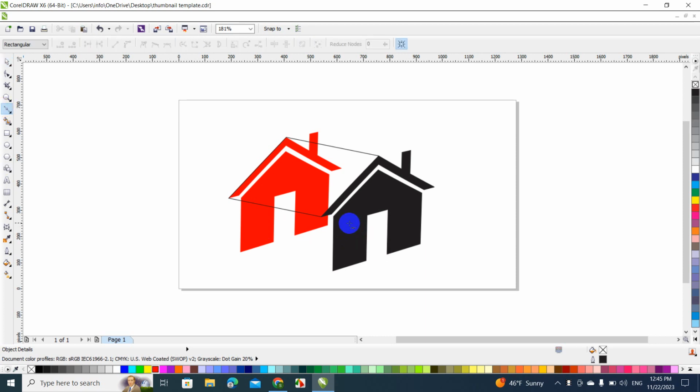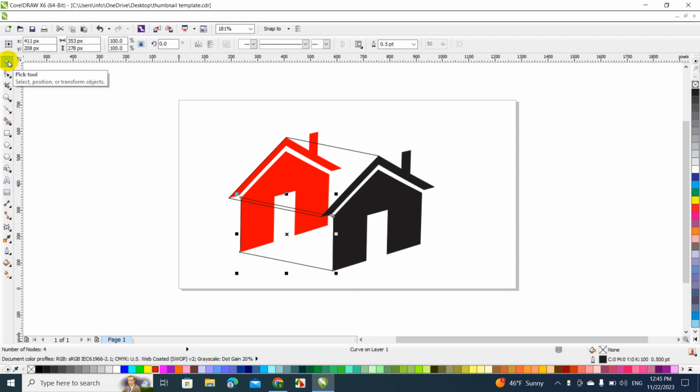All right, so it is very important that you follow this step. Now, you have two options here. You don't have to do what I'm doing right now, because I'll show you what I mean. You can still give this home shape if you want.